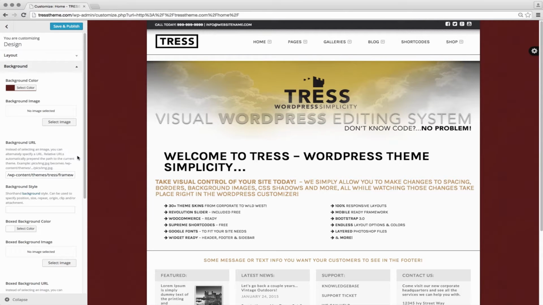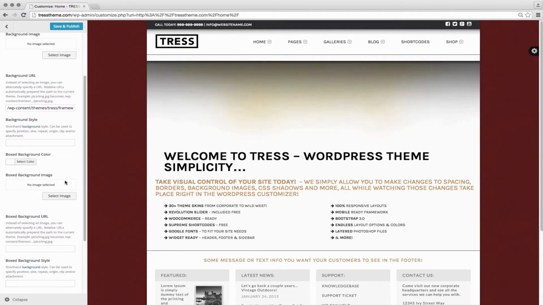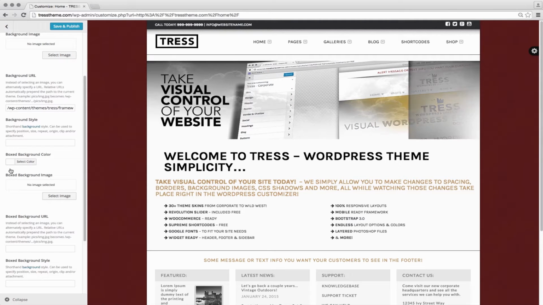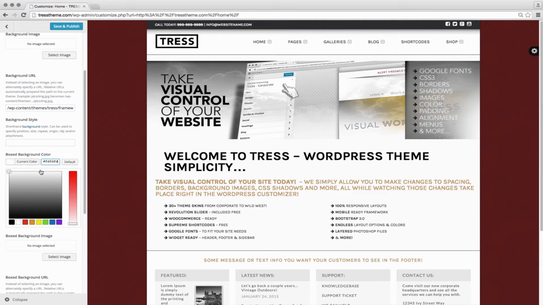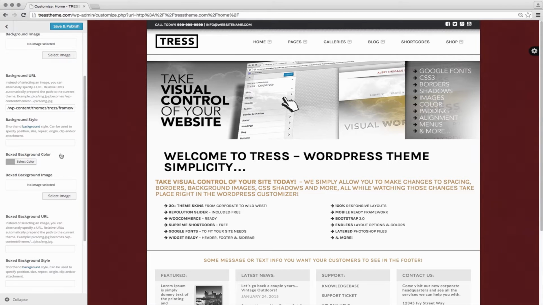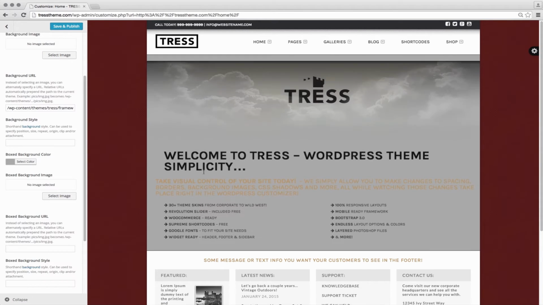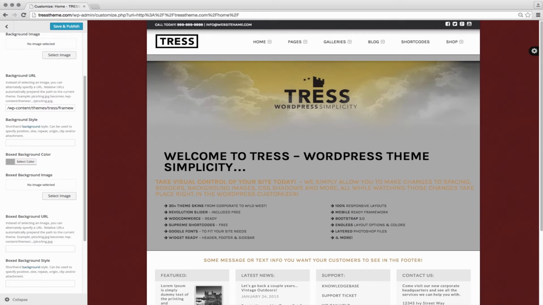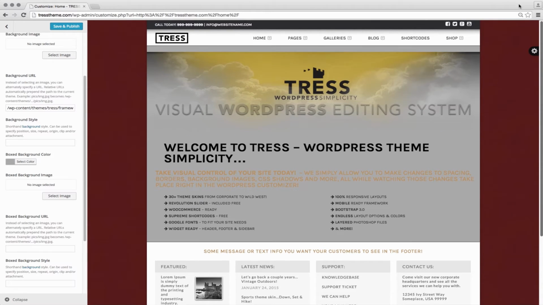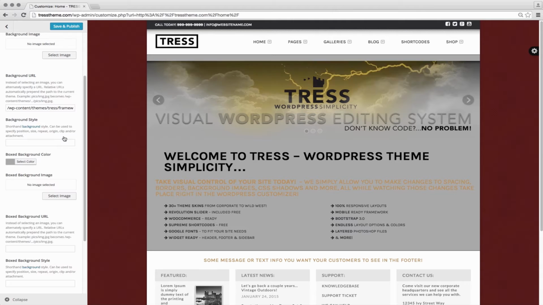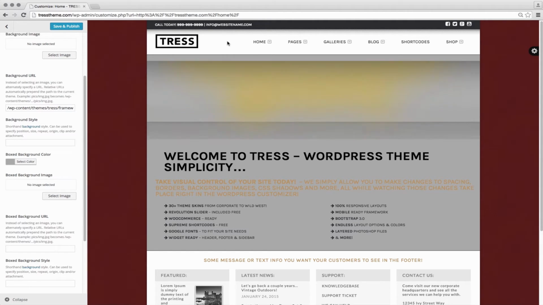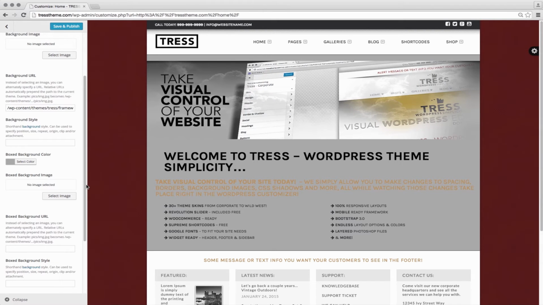So that covers the basics. Now, the next control in this panel is the interior. If you wanted the interior box of your website to not be white but a medium gray, you can just click on it, and you'll see that inside the box there, it changes out. That's the entire core backdrop of your site behind all the headers and footers. You will need to change those parameters if you want your headers and footers to match in their respective categories.